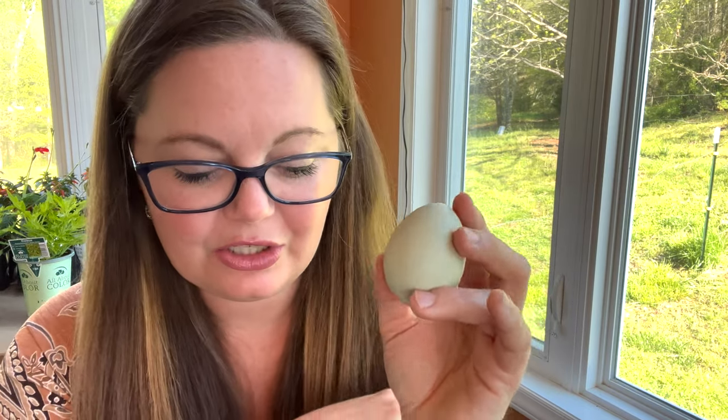They have a muscle on the back of their neck that gets a little bit swollen at this time and it enables them to both turn inside their shell to break it evenly all the way midway through, and also to hit hard enough to break through the shell. The little girl that hatched last night had a really hard time turning in her shell — I think it had to do with that neck muscle not being very strong — so I decided to go in and assist her in hatching.